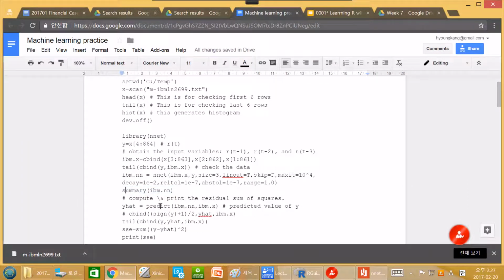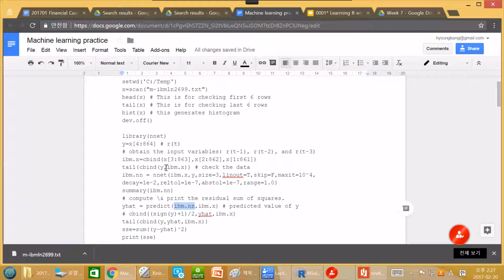Now, compute and print the residual sum of squares. Let's see the prediction. So here it is predict. Now what we want is to use this estimated neural network to get the in-sample prediction.